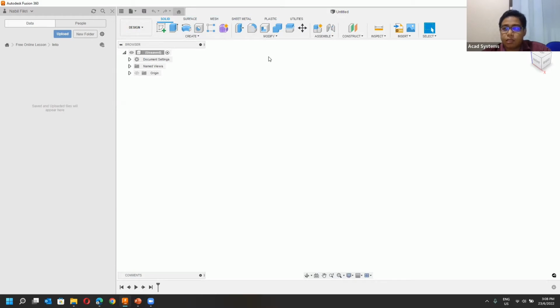Unlike other Autodesk software such as AutoCAD or Inventor, which have their own versions, for example, AutoCAD 2021, AutoCAD 2022, and Inventor 2019, Inventor 2023, Fusion 360 doesn't have versions.